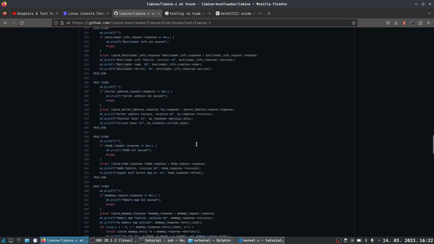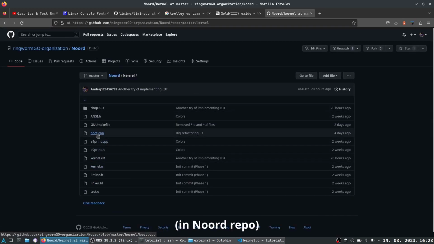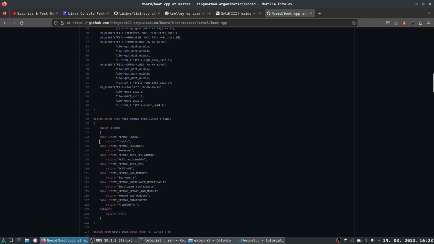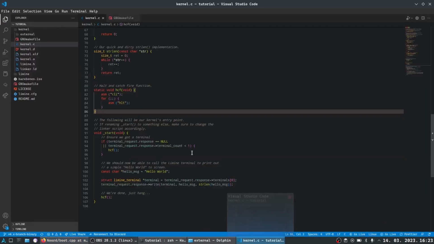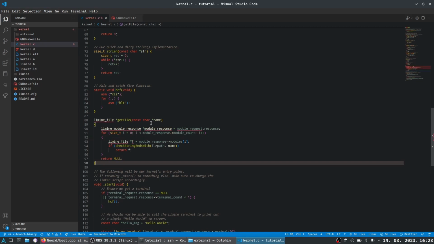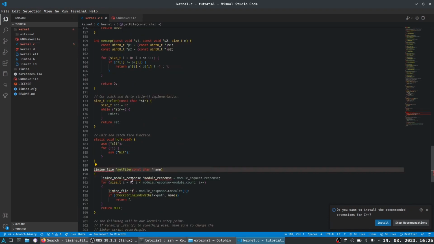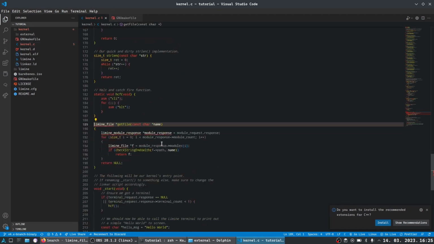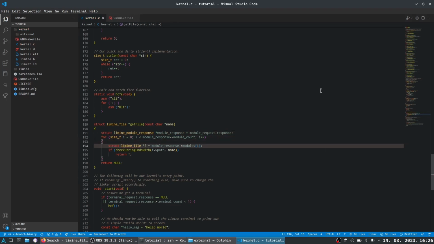Okay, it's not here, but it is here. This is the code which needs to be in kernel.c. Copy this code. So let's change this. Okay, guys, so the error is we need to add struct here, because we are in C. We need to add the word struct. Okay, it is working now.